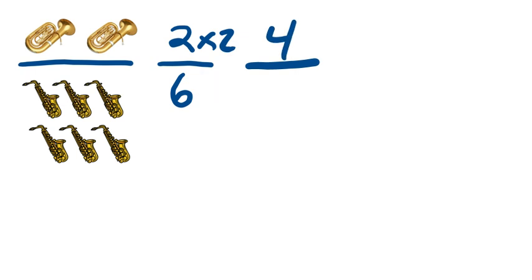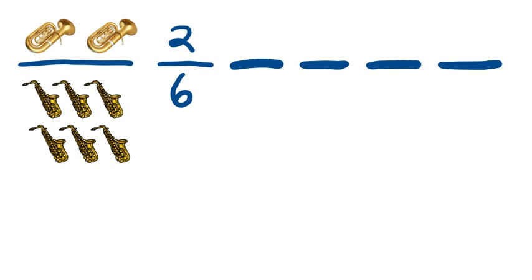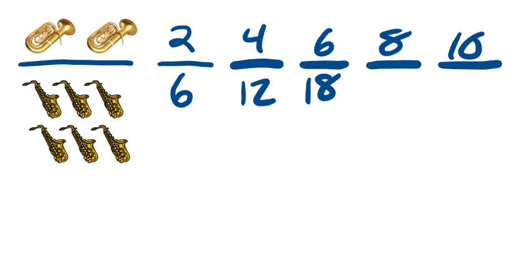Now, another way you could manipulate these ratios is by simply skip counting by 2s on the top. So 2, 4, 6, 8, 10. And then skip count on the bottom. 6, 12, 18, 24, 30. And you can see that these are all going to be equivalent ratios. You also could think of them as equivalent fractions. And those are some other ways that you can view these lovely ratios.